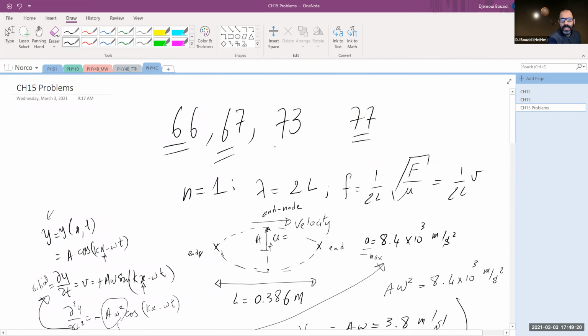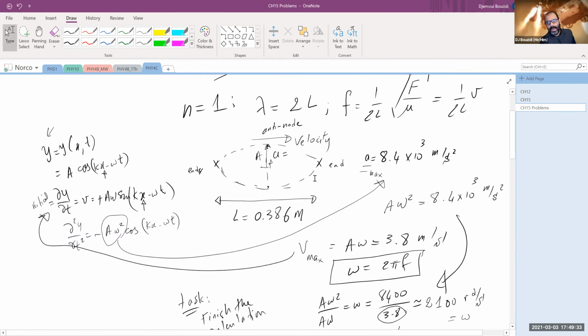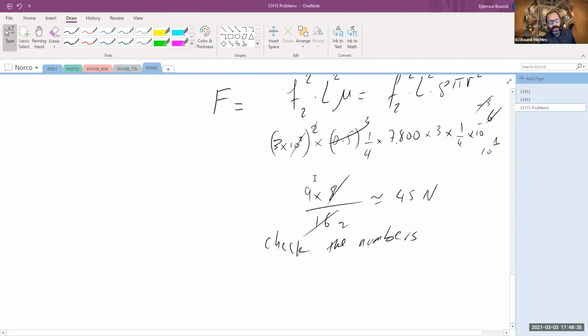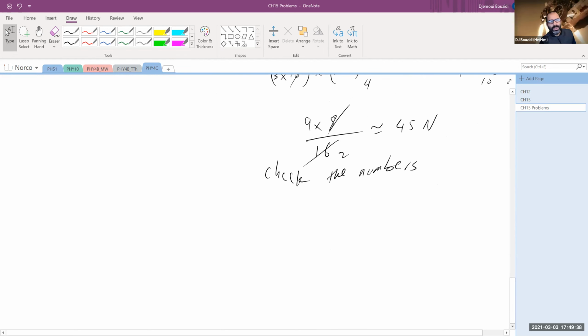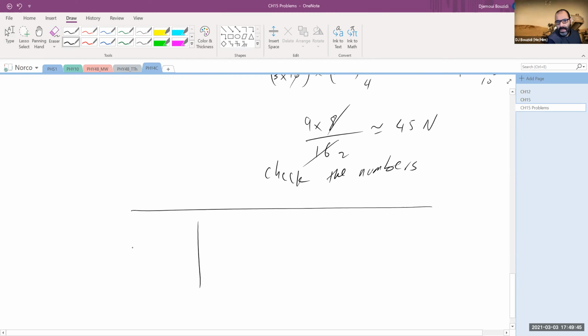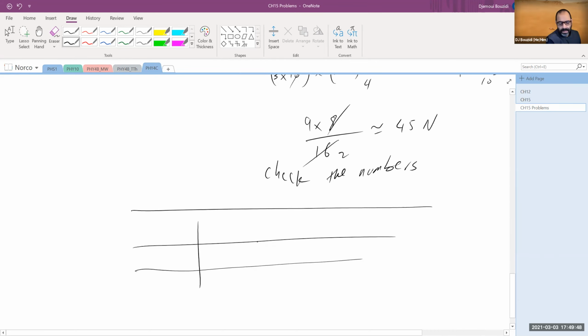The next problem is problem 73, okay? Problem 73, basically what it does for you is, again, technically we're supposed to open Excel and plug in the data in an Excel spreadsheet, and hopefully you guys are going to do that because we want to find some plots in here, okay? So this problem has different strings, okay? And with different mu's. So this is string, they call it A.